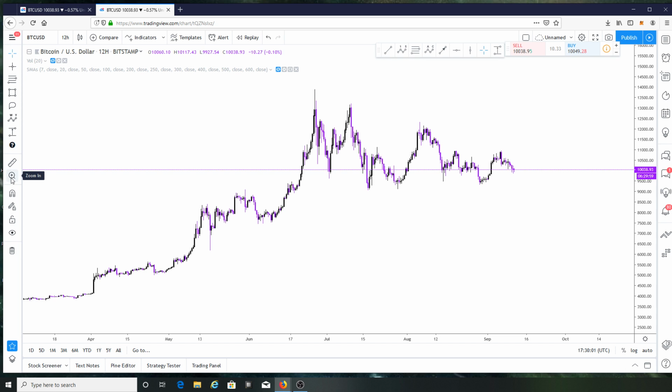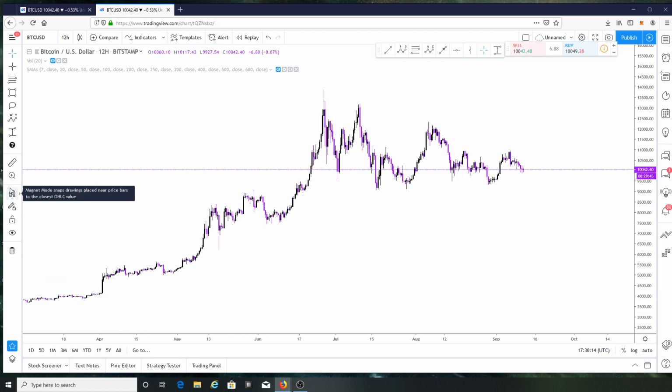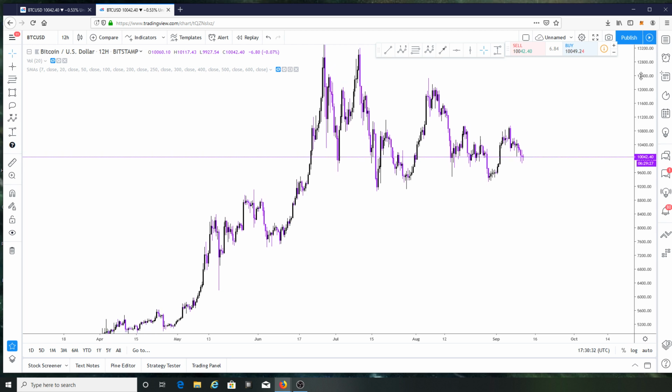There is the zoom out and zoom in. You can use this tool, and just like on any other platform, you can create a box that you want to zoom in on, and it'll zoom in on that chart. You can also hit the zoom out, and it'll take you back to your previous view. Or you can use your mouse to do it. If you come over into your price box way over here on the right and hold down your left mouse button, you can skew the chart.